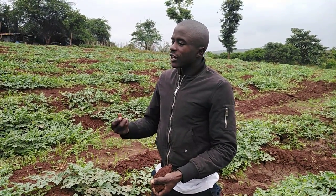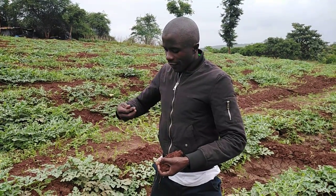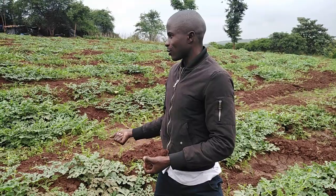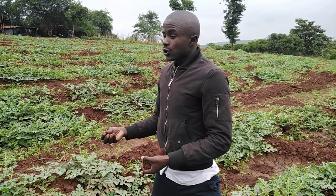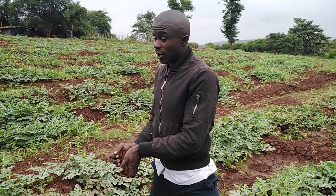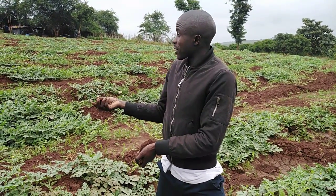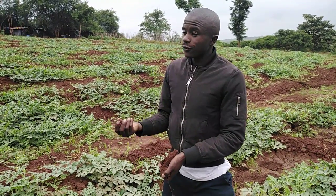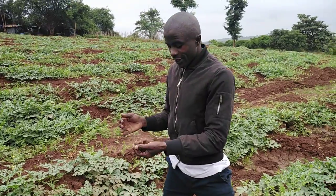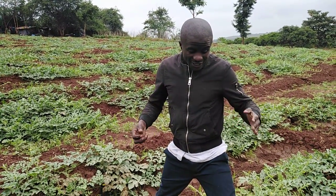Because we don't have sensors. We have not installed sensors in this field that will sense when the soil is dry, so that we can give the watermelon water. Also, because of the kind of irrigation we are using, you are not using drip irrigation where we can just automatically open the water and irrigate. So we have to make sure each and every time we water, we give it enough water. And this is a good job done. The water is enough. The watermelon is happy.